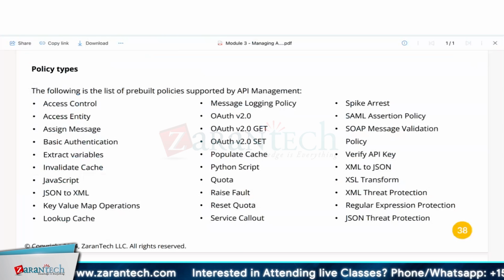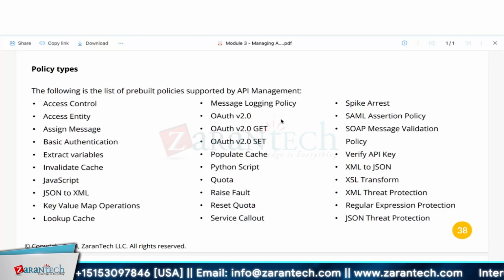Like in case of S4, it will be processing so many requests. At least we can arrest some requests and control the traffic with your API management by implementing a few policies. So that's the usage of a key value map. If it returns correct, then you can check whether the password is correct or not. If both of them are correct, then you can proceed with the next step. Otherwise, you can tell that the username doesn't match.